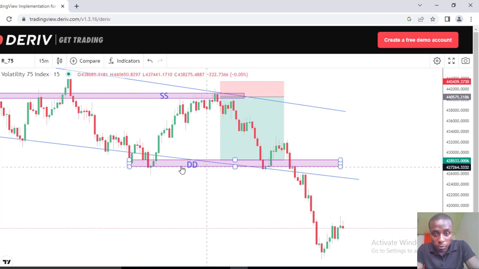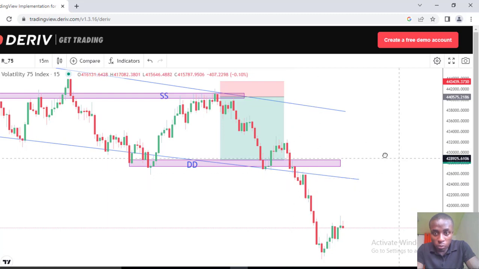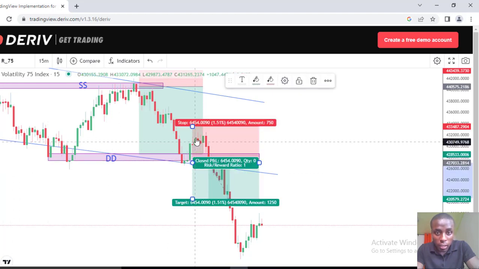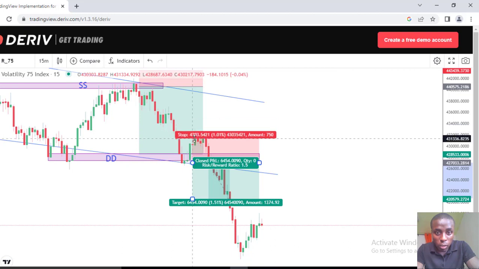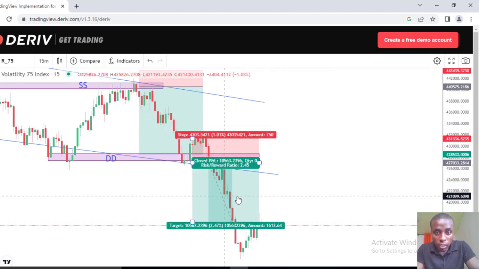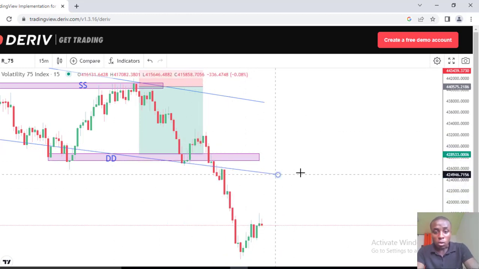So you see what happened now: price came and got rejected a little bit around the zone here. Finally it came and broke out from the zone. Some people could still take aggressive sell entries here when it breaks out. You can still take an aggressive sell entry around here, and then you place your stop loss a little bit up, and your target somewhere like that. That could have been an aggressive sell setup because this demand zone finally got broken.